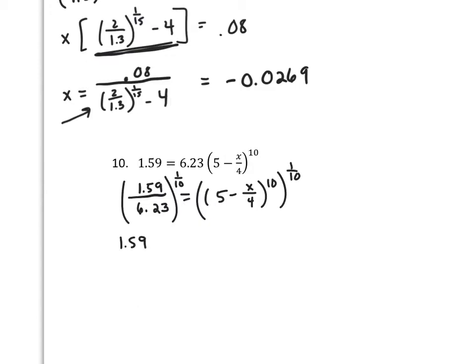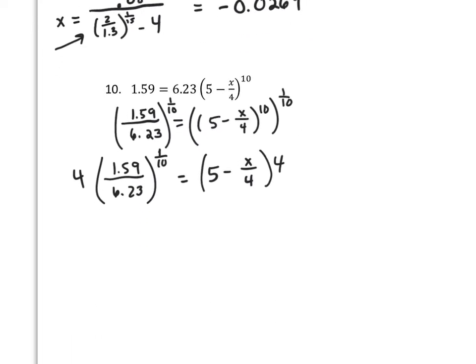So 1.59, this one's actually going to be a little bit easier than the one above. You may have to work that problem above another time by yourself to make sure you can do it. You'll have more in your group work. On the right, you have 5 minus x over 4. Okay, let's clear our fractions by multiplying everything by 4. And let's bring down this left-hand side. Make sure every line is complete, to the 1/10, and that's going to be 20 minus x, because those lovely 4's cancel.